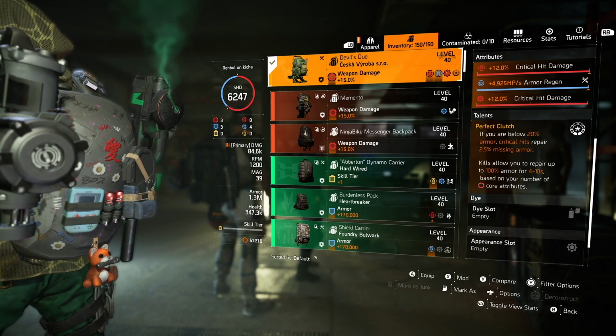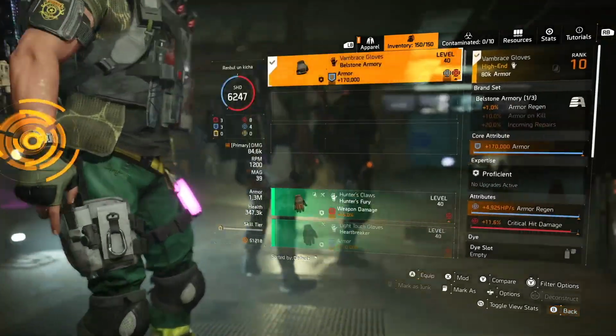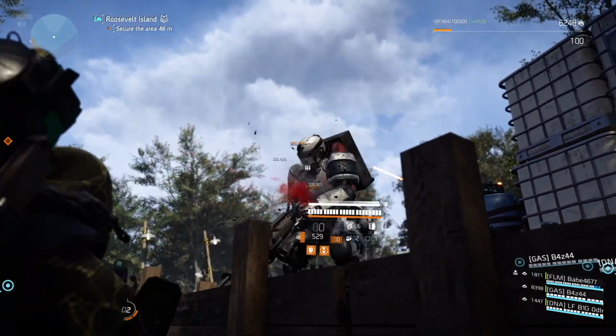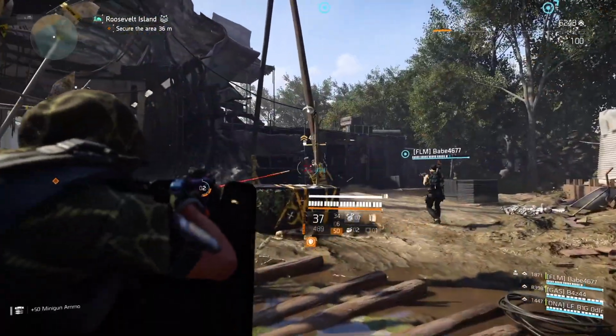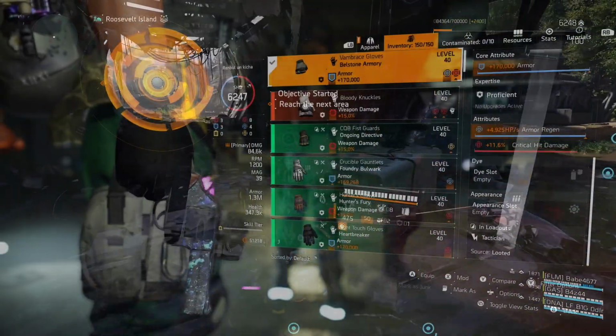For the gear, everything is really crazy. I'm using Jarl's mask for health damage reasons, and armor regen, attribute, crit damage mods everywhere. Chest piece, Ridgeway's Pride chest piece for the bleed effect to slow down enemies, apply bleed effect and gain extra armor regen, really nice. If you haven't killed anybody yet, you need that extra survivability.